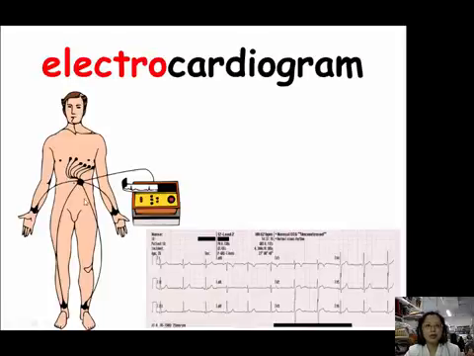So when we do an electrocardiogram, the doctor will attach those electrodes on our body. Then it will detect the variations in electric potential caused by the excitation of the heart muscle, and then record it as we show in this PowerPoint. This is called an electrocardiogram. And the machine is called an electrocardiograph.